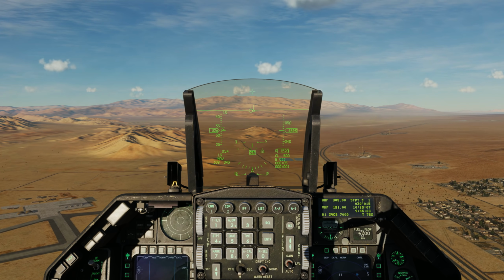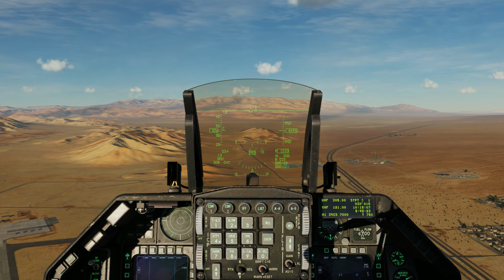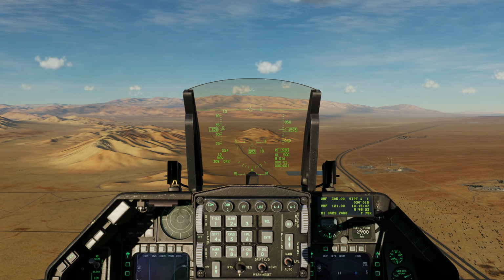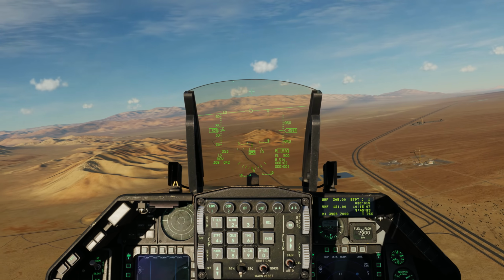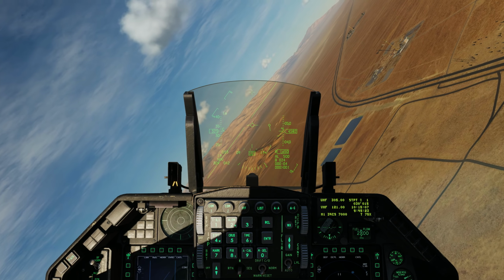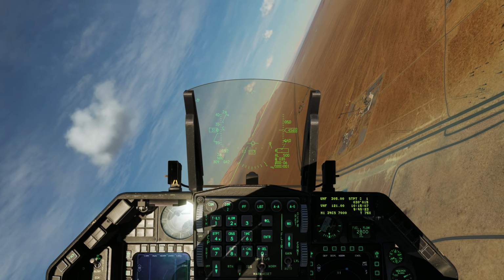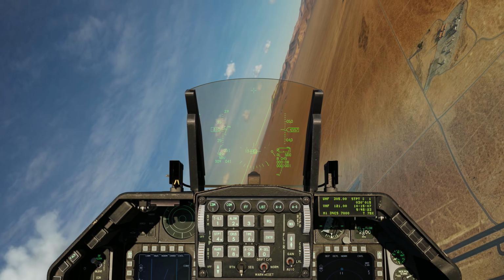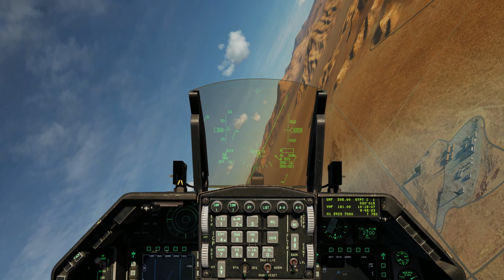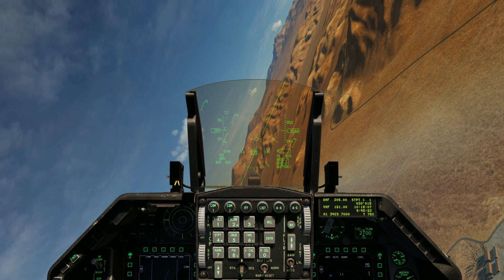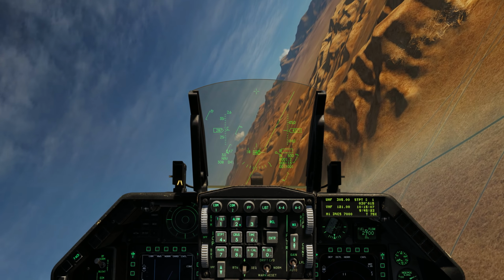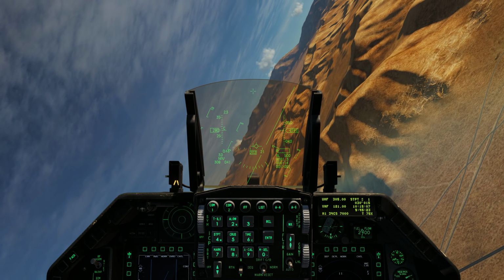And once I see the tadpole on the HUD flip, I'll go ahead and I'll initiate the brake, which is right about now. So now I'll go ahead and I'll roll to the right. And on average, I want to be somewhere between 2.5 to 3G, and I oscillate a bit. But basically what I want to do is I want to roll out on the downwind leg such that the wingtip is a bit below the runway line.